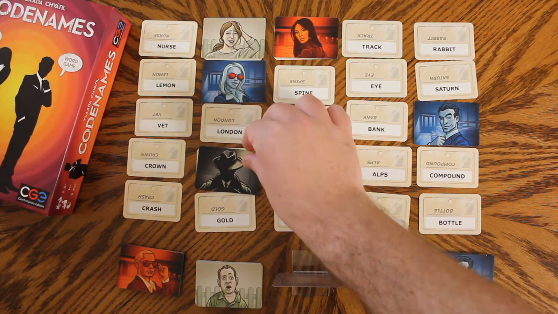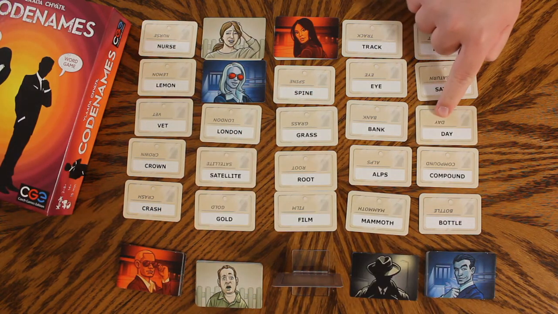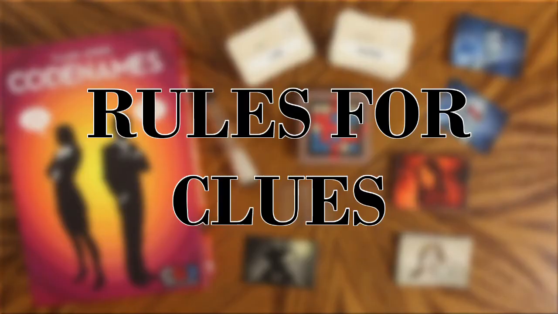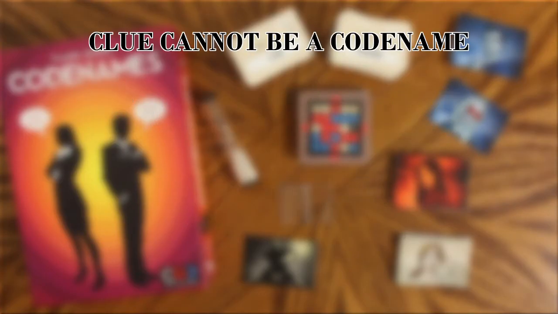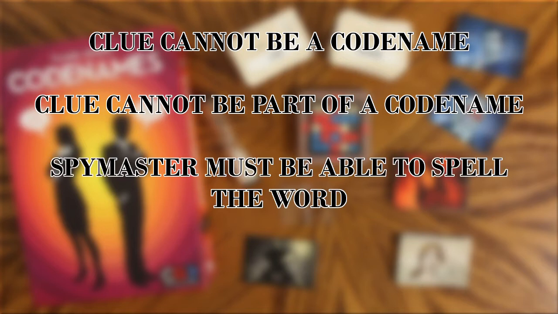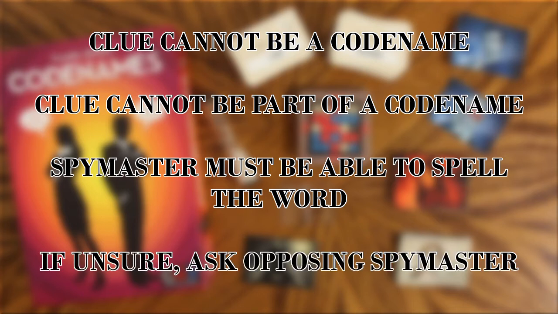Both teams alternate turns in this way until either team has placed all of their agent cards or when one team contacts the assassin. The clues given by the spy master must follow a few rules. The clue cannot be a word that is also a codename, and the clue cannot be part of a word that is also a codename. The spy master should also be able to spell the word if asked by either team. There are a few additional rules in the rulebook, but it is easiest to simply ask the opposing spy master if a clue is valid or not.